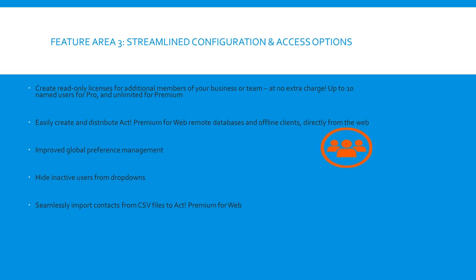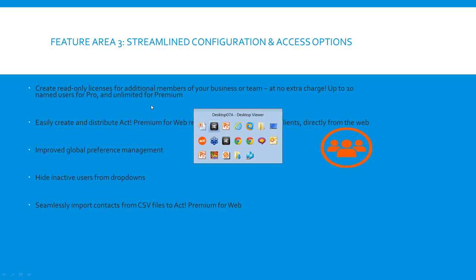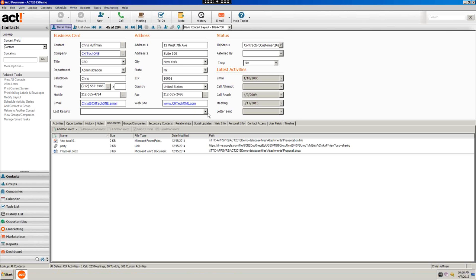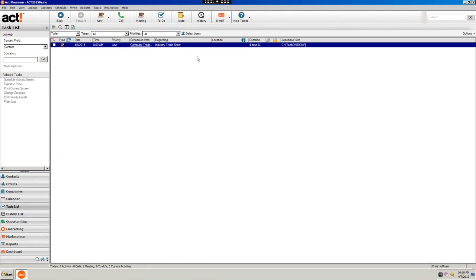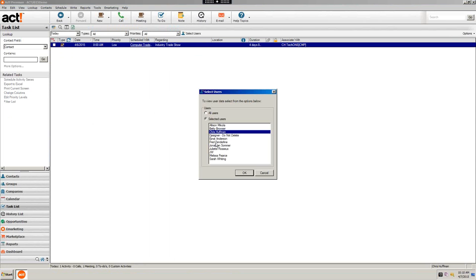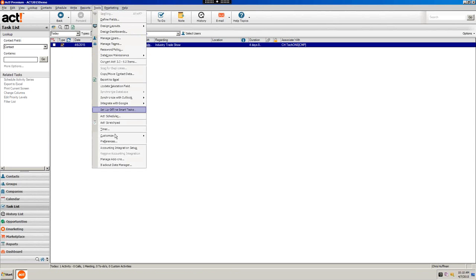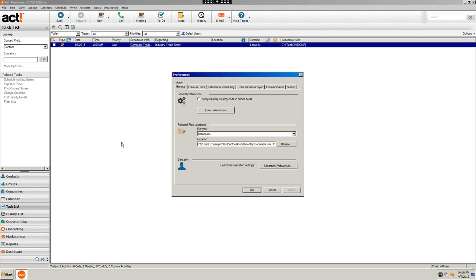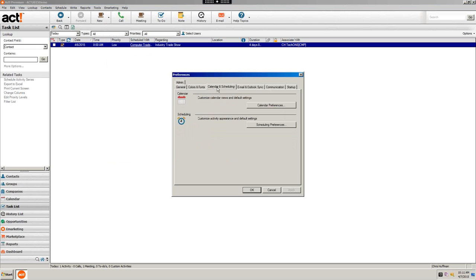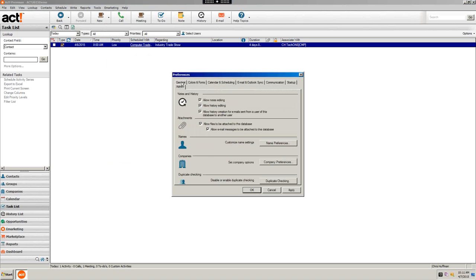Another thing that they've done is they've hidden inactive users from drop-downs, and so here's what we had in the past. If I went to my task list, and if I had users that are inactive, you'd see them all here. Well, I can go now to Tools and Preferences, and let's see if I can find it. I always forget where I put the thing.